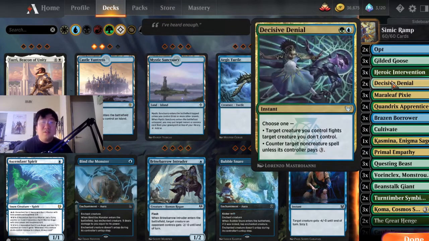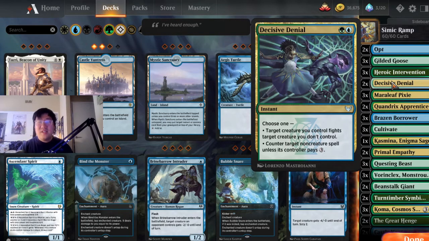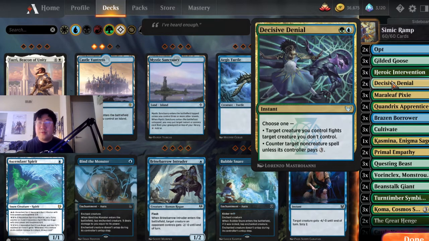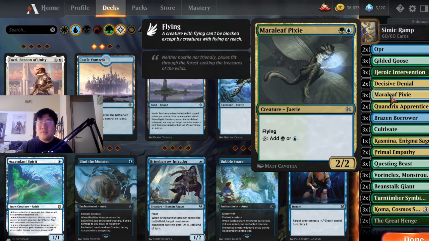I am playing 2 Decisive Denials. I think this card is great in this type of deck, as I guess I should say Quandrix, not Simic anymore, huh? This card is good because it's an instant first off, but if you have creatures on the board, you get the fight option when we have big creatures, and then if it's against a control deck, you get to counter pretty early on. So pretty good overall. 3 Pixies for more ramp, and it's flying, so you can get a little bit of aggressiveness going on if you're not ramping or you're done ramping.